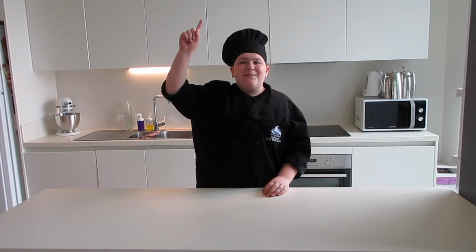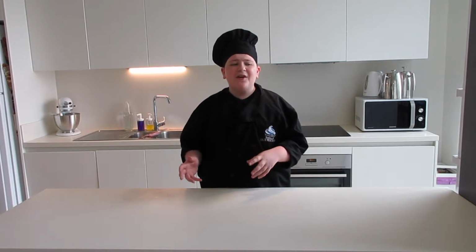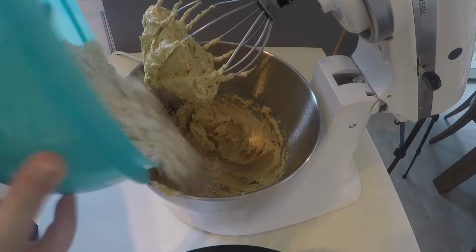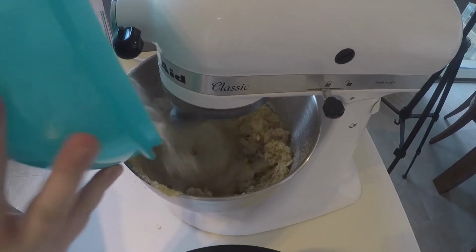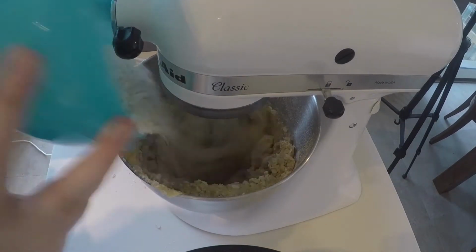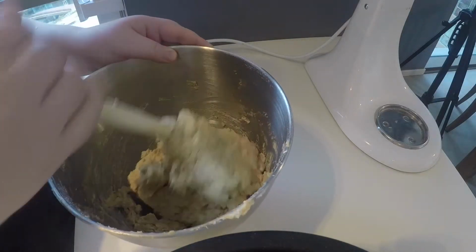And now it's time to mix it up. Alright, so once your dry mixture is all mixed with the oats, you're gonna go ahead and slowly mix that in with your butter mixture. Whenever you're adding the dry ingredients, the mixture is gonna get really thick, and if it gets too thick for your mixer, just go ahead and start mixing it by hand until everything's well incorporated.